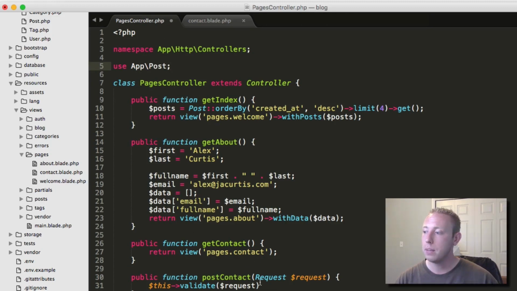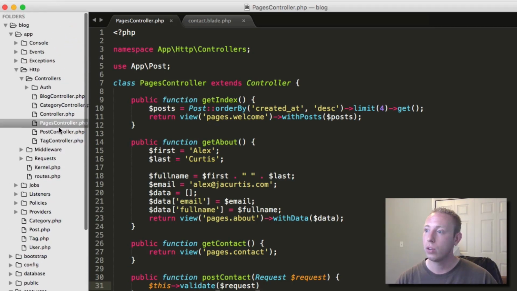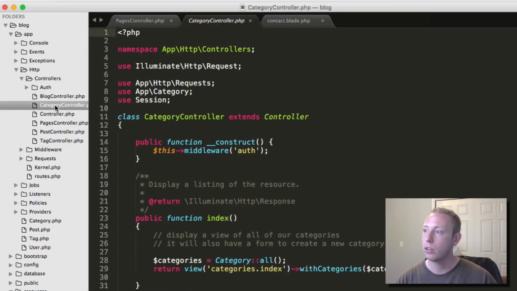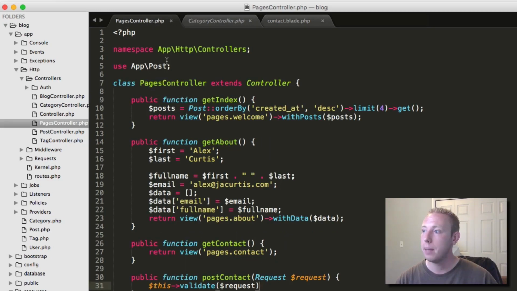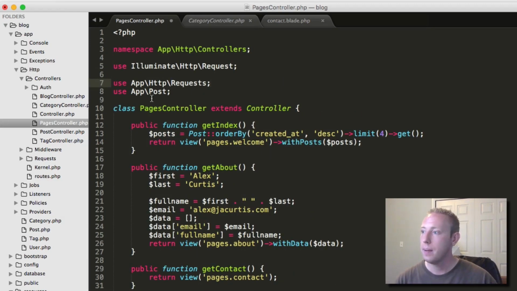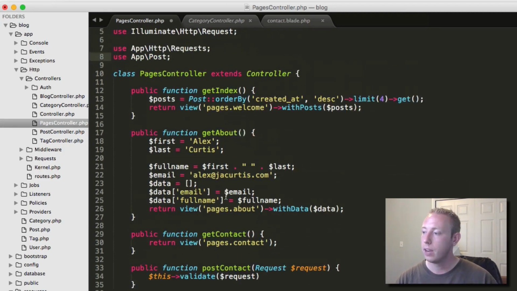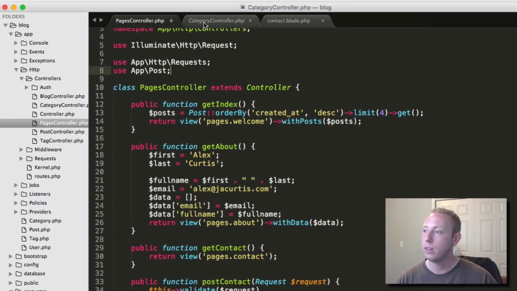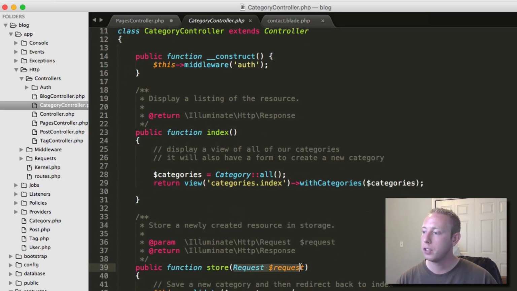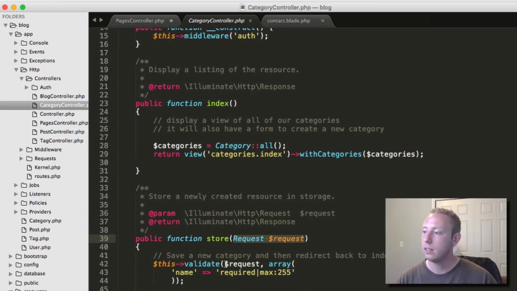So what I like to do is I'm just going to go over to a controller that was generated by Laravel. Let's find another controller here, like the category controller. And you can see that we need both of these at the top here in order to access the request. Okay, so I'm just going to copy it from this one and then paste it up here. Remember, Post is just so we can access our post model. Okay, now we should have access to request. You can just verify this. You come down here, make sure it's set up the same as this, and then you can see this is how we're validating basically.